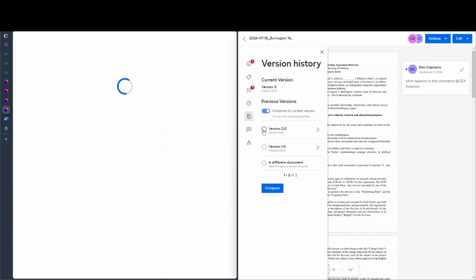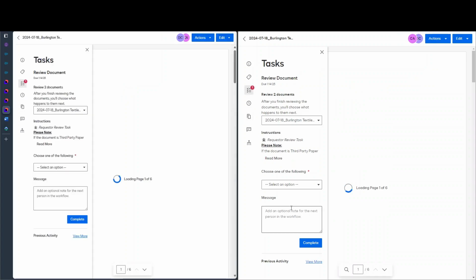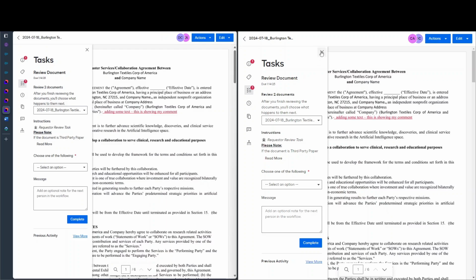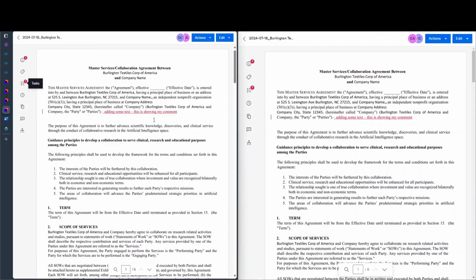And here again, as we compare to version 2 on this side, the results will be returned, and there are the changes that were added. And as we can see, the changes that were made are visible in both instances, with both people still in there in their respective states.